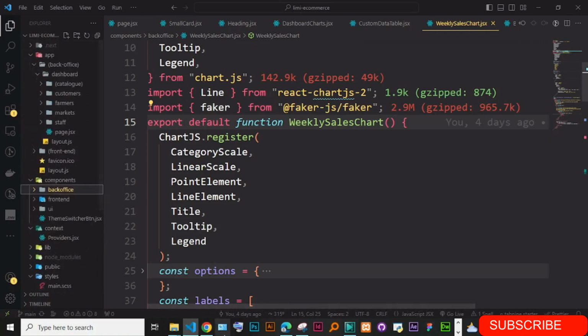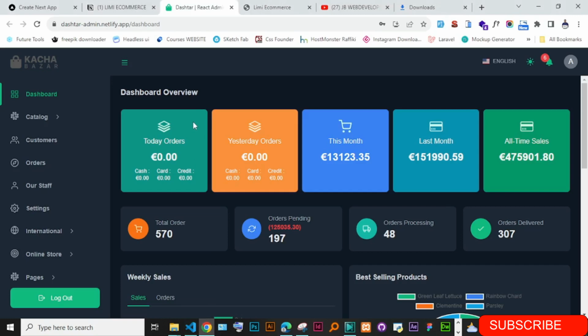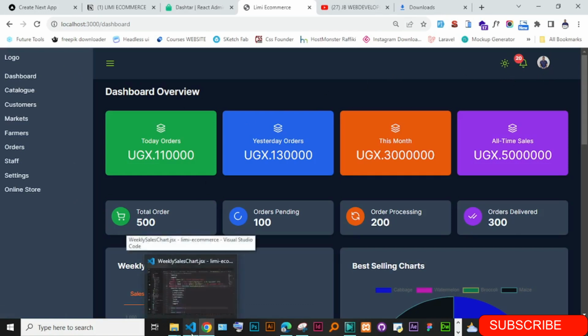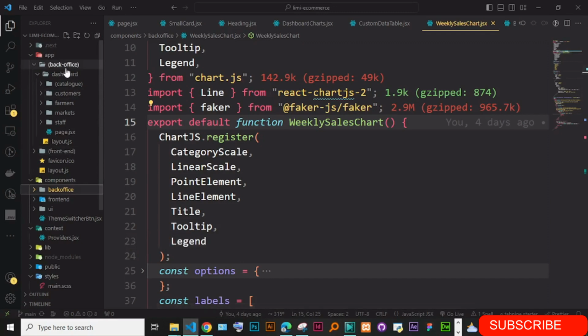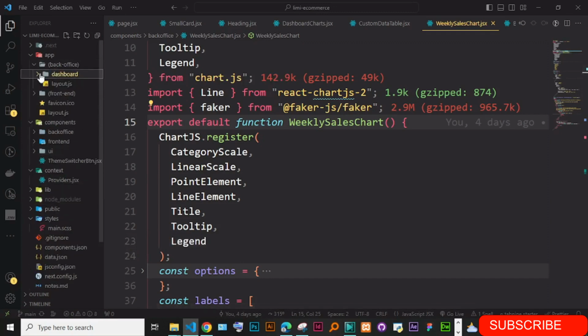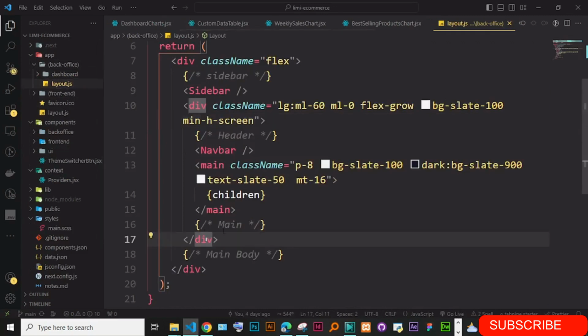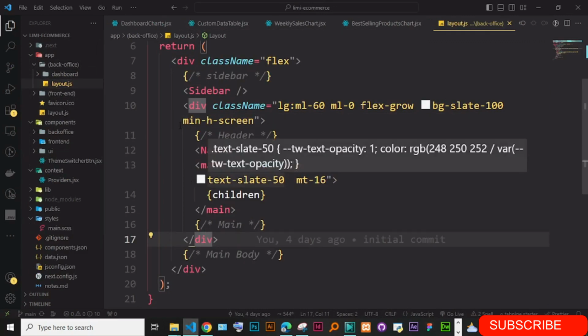Someone asked about the first episode we finished, when this layout was not fixed, where we had this navbar and these icons were hidden on this side. If that is what you are asking, if you check in our layout, here is the layout. Really, there is nothing I did.